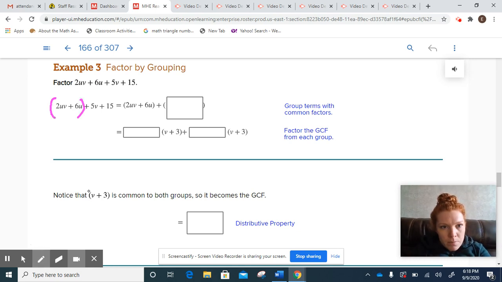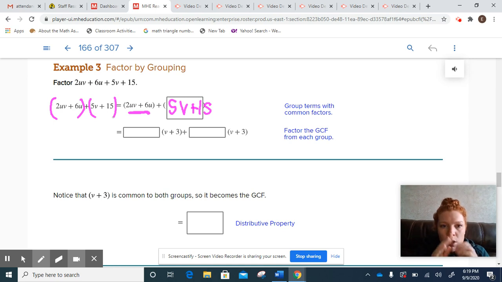So as you can see, usually I just write straight on the problem. They went ahead and rewrote the steps. It'll save you some steps if you just draw directly on the problem. So the part that we're missing here, they parentheses the first, we need to parentheses the back. So 5v plus 15 will go in parentheses here. Okay, so we grouped them, got them.